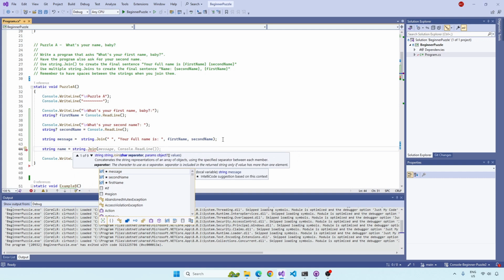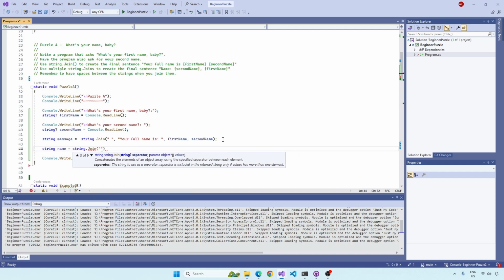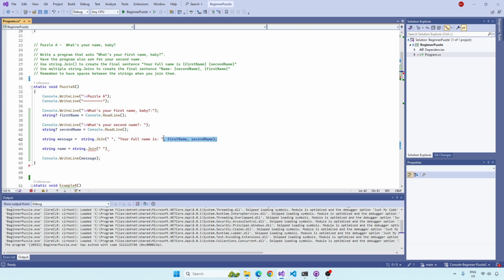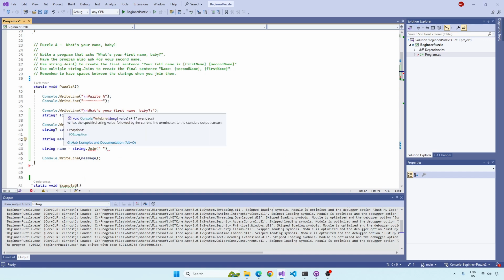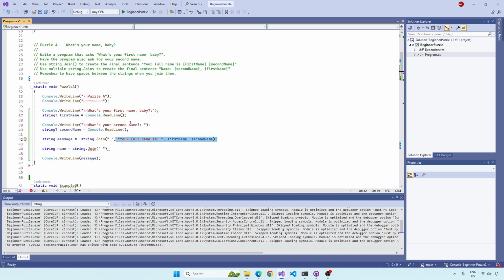Now see, the autocomplete's wrong there. It gets close when it's obvious what you want to do. Like it might have got something like this correct because it's very obvious what we're trying to do beforehand. We're prompting and getting user input, so it might have guessed this one correctly, but it's not going to guess this one correctly.